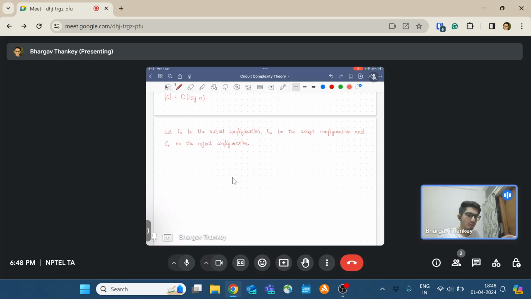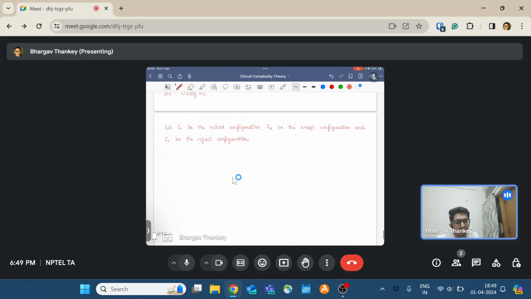Well, it's going to be almost layered. So here's how we're going to do it. Every node of the branching program would correspond to some configuration. The source of the branching program is going to correspond to C0, the accepting sink T1 is going to correspond to CA, and the rejecting sink T0 is going to correspond to CR, right?